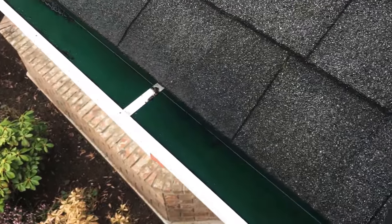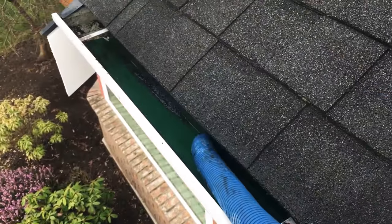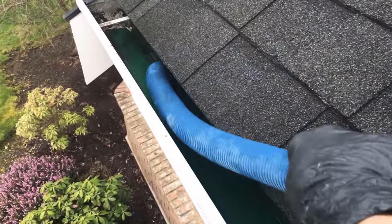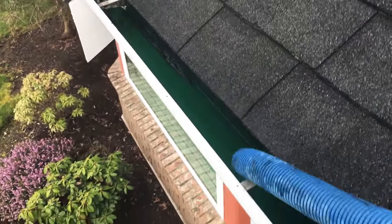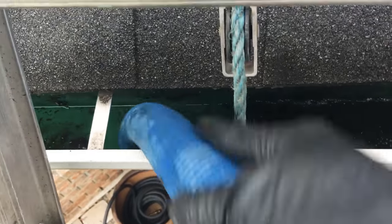I typically vacuum when things are kind of sludgy and mucky. If it's bone dry you could vacuum, but if it's kind of mucky you're going to have to use water to rinse it first to get a lot more water in there to vacuum it. If it's full and dry though, you might just want to scoop it into a bucket and keep it dry. But when it's sludgy you don't want to be getting all disgusting and filthy using the bucket or scoop method — the vacuum is really ideal for that.